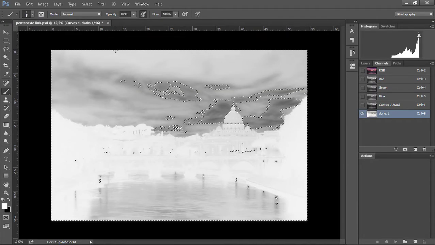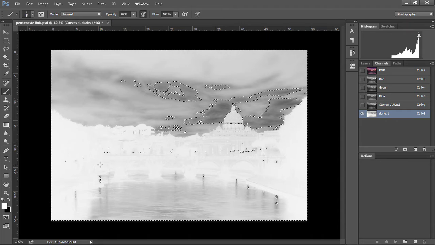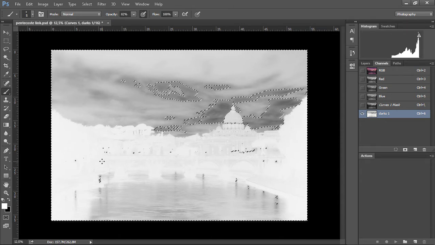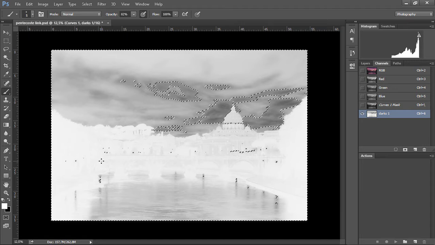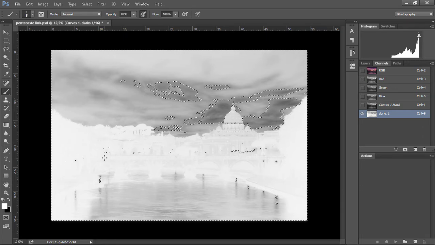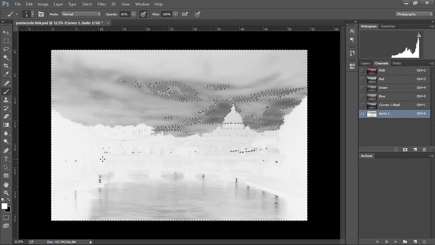So in a classical layer mask, when you use the brush tool, in effect you can paint also with gray. But the real difference with a luminosity mask is that this gray is generated according to the real light in the scene.